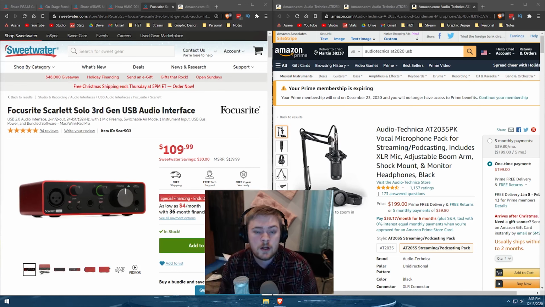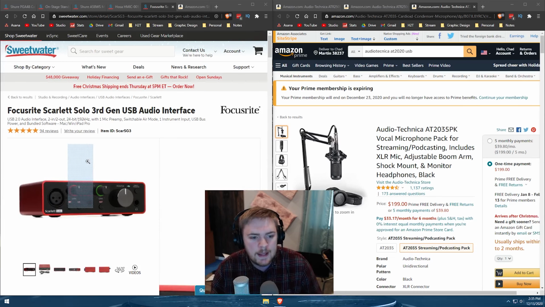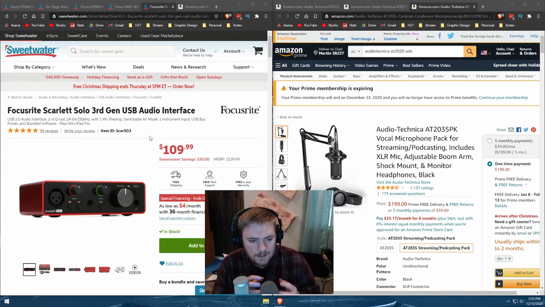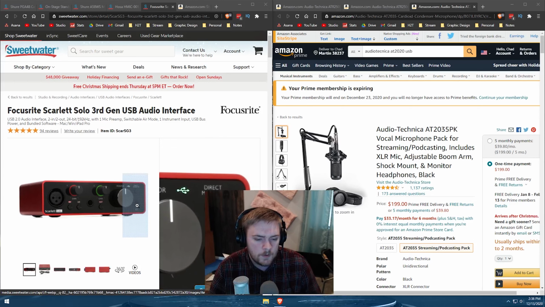And if you don't know what an audio interface is, that's fine, because I honestly didn't know for quite a while. If you're not dealing with audio at more of an enthusiast level, you might not know a lot about this. But essentially, this is a way for your XLR microphone, which you can see right here, this is the input for it, and then there's a USB on the back, and it runs out into your computer, and it lets this microphone interface or talk with your computer, and it's going to give you great sounding audio. And then you're also going to have the option right here to plug your headphones into it.